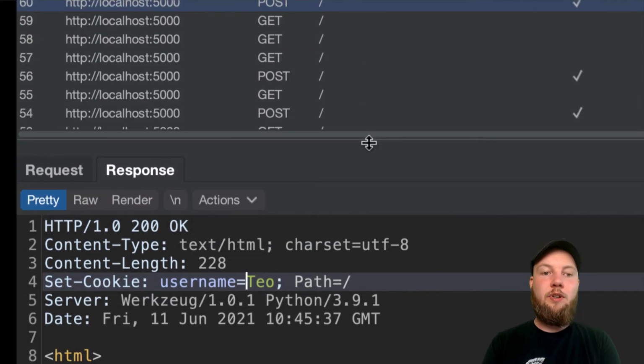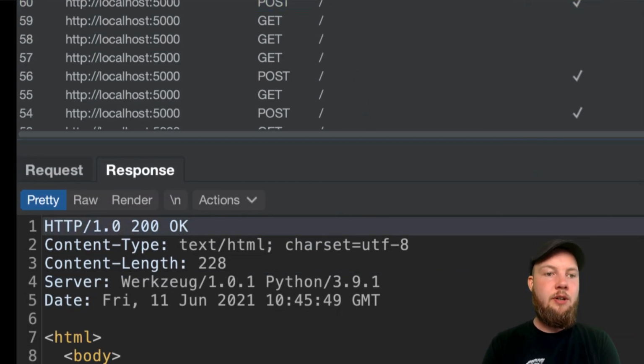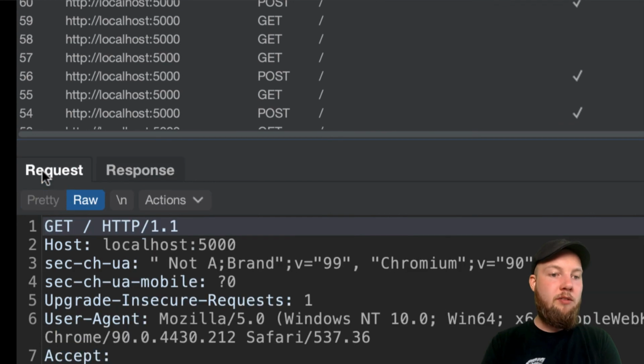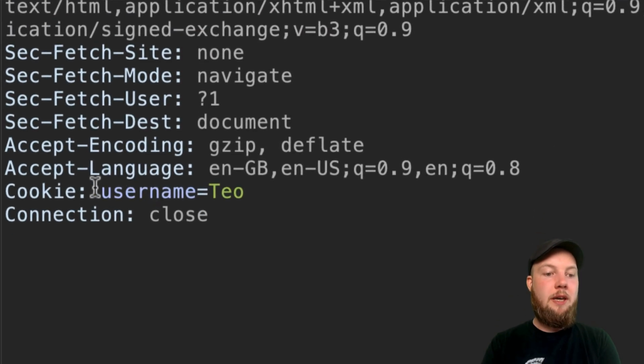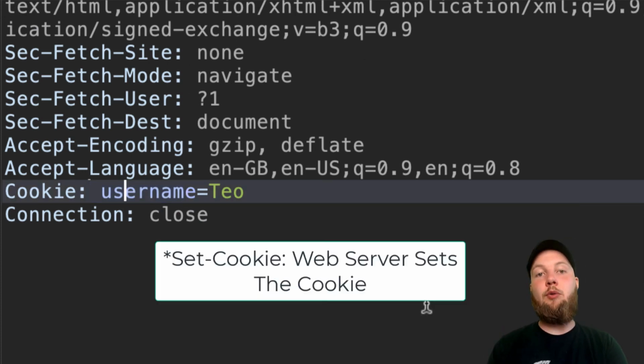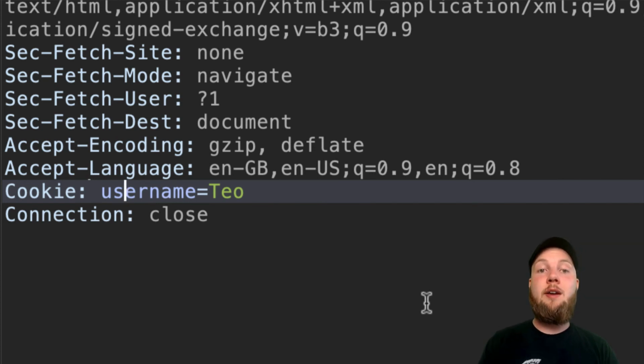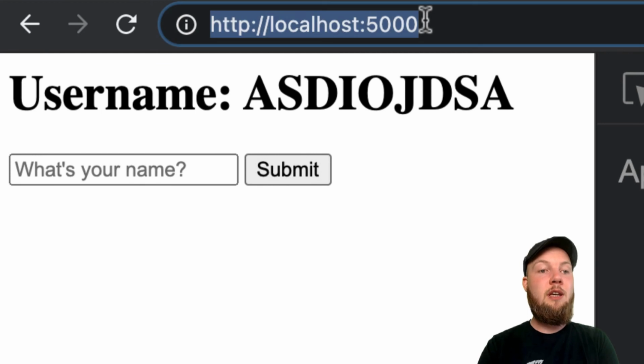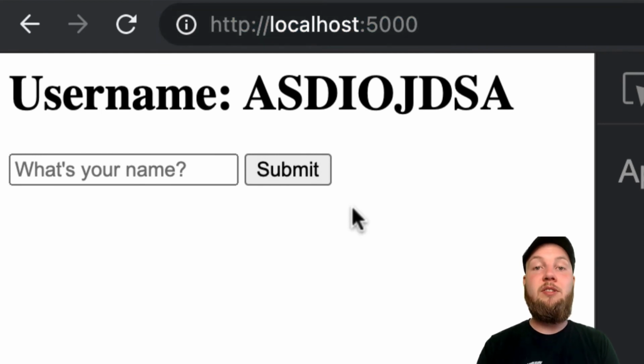And then when we send the next request here, our request contained the Cookie header here, which had the username Theo. So the Set-Cookie is how the web server sets the cookie into the browser, and the Cookie header is how the browser will then transmit that cookie back to the web server whenever it makes any requests there, which enables the web server to persist data for the user's session.